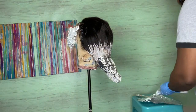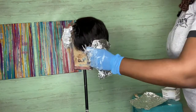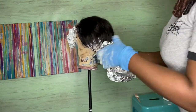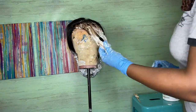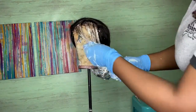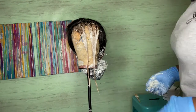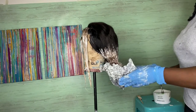So I do go ahead and foil that second ombre in. I do go ahead and take that foil off of those front two pieces because they're light enough, but I don't want them to continue to process as I have to finish working with the rest of the unit. So I just want them to process at a regular speed.